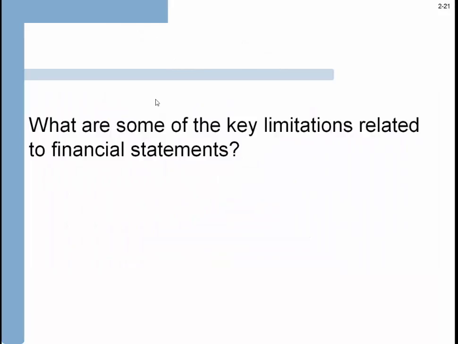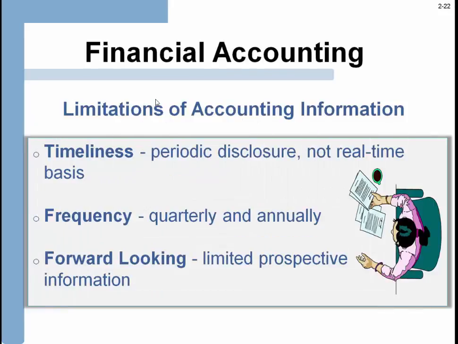What are the key limitations related to financial statements? Well, for one thing, timeliness. Some of you work in companies, and the companies close their books. You might close your books in 5 days, but you may not be required to report on a quarterly basis for 30 to 45 days or even longer after that to your board and to the industry. And some of you have conference calls. Well, by the time that information is reported, it's already pretty stale. I mean, if it's 45 days old, that'd be pretty moldy if it was bread. So timeliness is really important. It's not on a real-time basis.